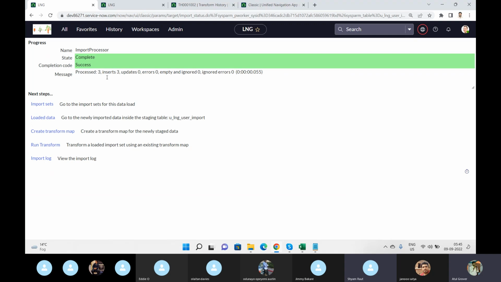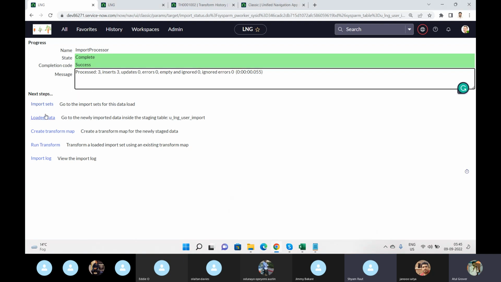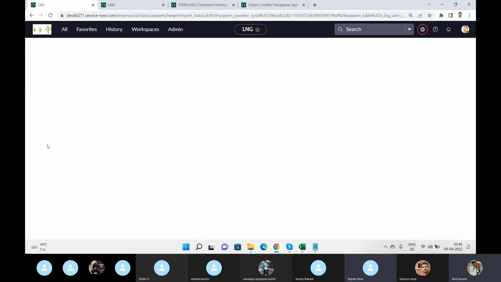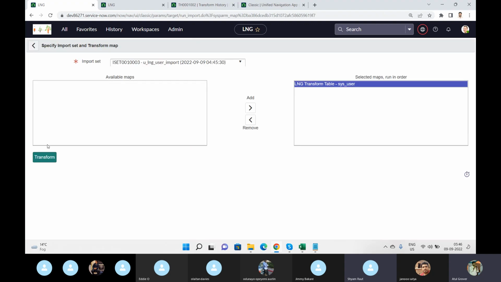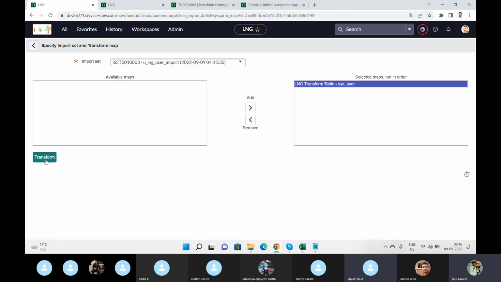Now you can see, as of now, ServiceNow is not doing any kind of validation. Is it a duplicate record? Does it already exist or not? Nothing. They're saying, boss, in the Excel sheet you have 3 records. I'm bringing the 3 records. And now you can run the transform map, because we already have a table to table and the field to field level mapping. This is my transform name, right? And this is my latest table which I want to import now, number 3. Click on the transform.